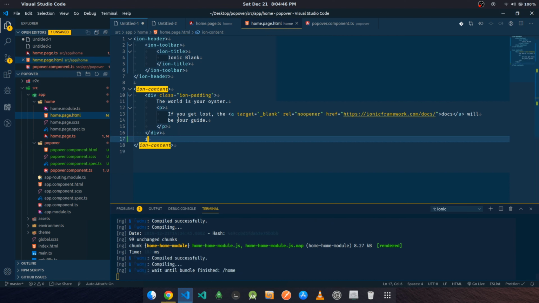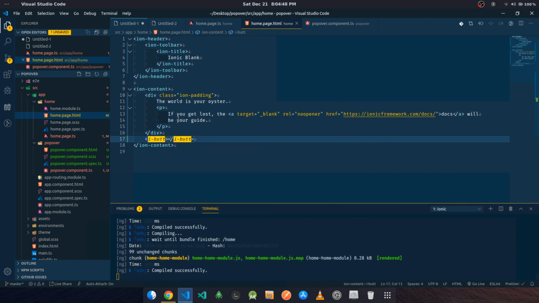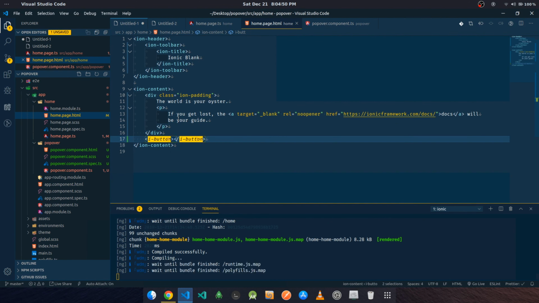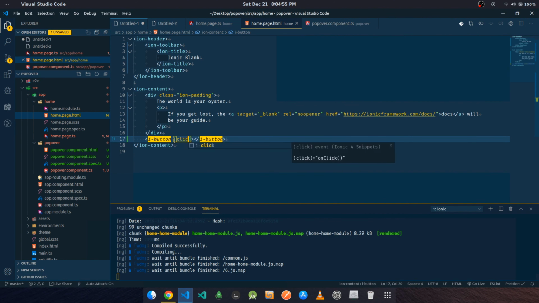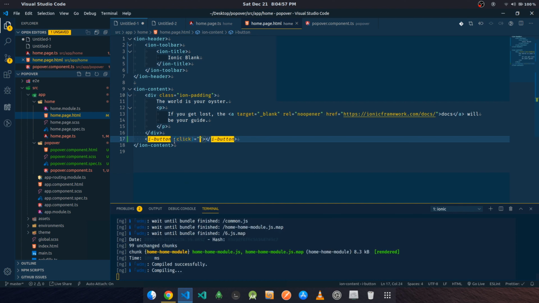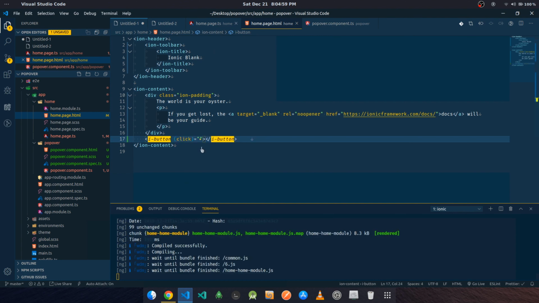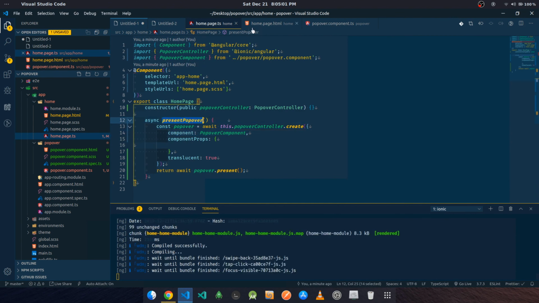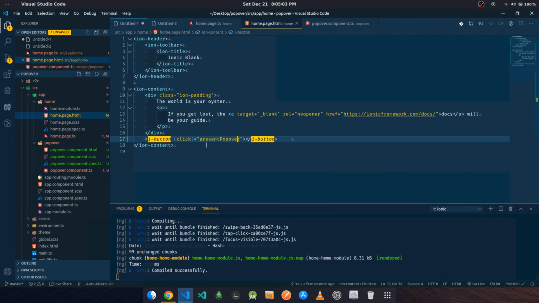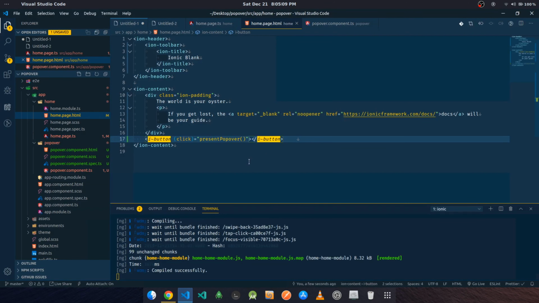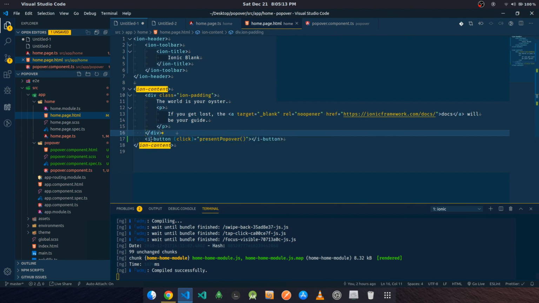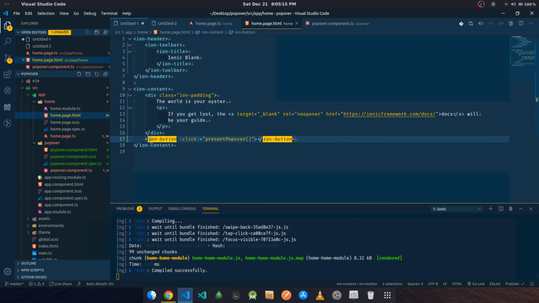So I'm going to call ion button. Okay, in this I'm going to add a click event, and I'm going to use the same name for this function which I have used here. Okay, this will generate a button in Ionic. Okay, I made a mistake over here. We need to add ion there.